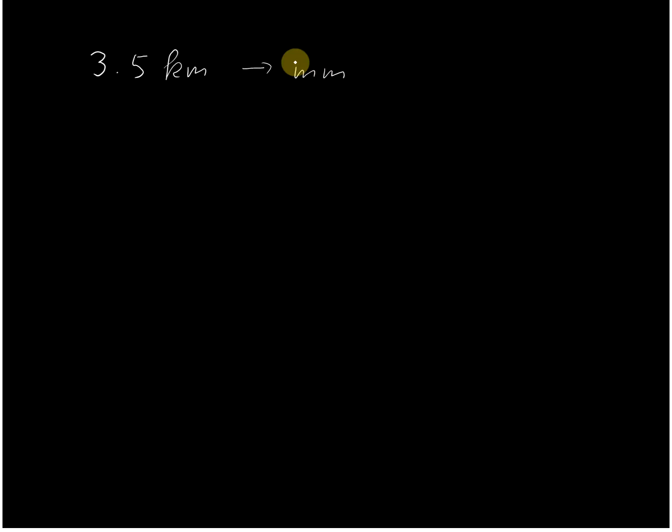So rule number one is in order to do that, we write down what we are actually looking for. So in this case, we want to know how many millimeters we have. And this helps us not to lose sight of our aim. The next thing that we do is a long line, which is basically sort of a fraction.